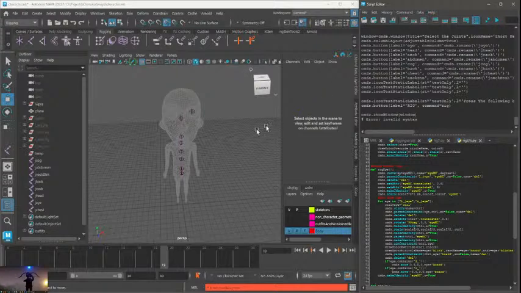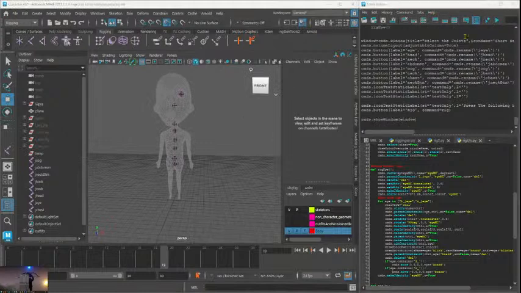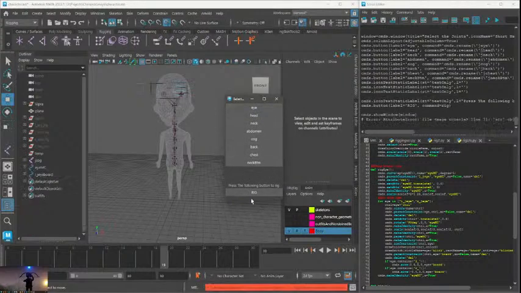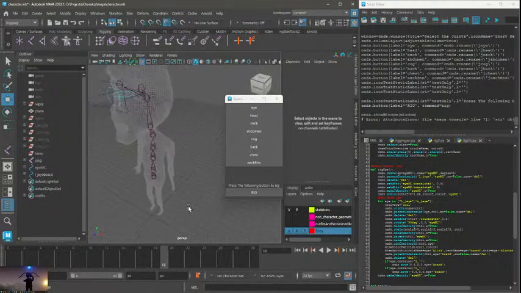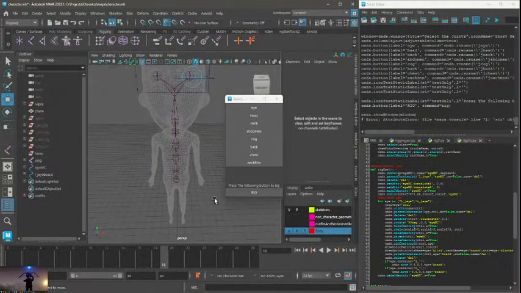Okay, now we're gonna do this thing. I guess rig it. Oh shit, I thought this is what it looks like.